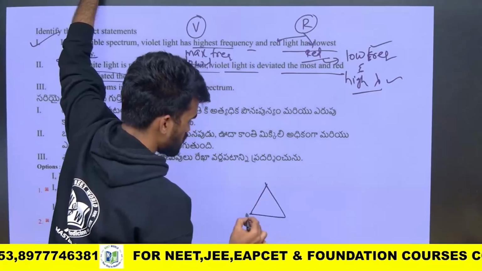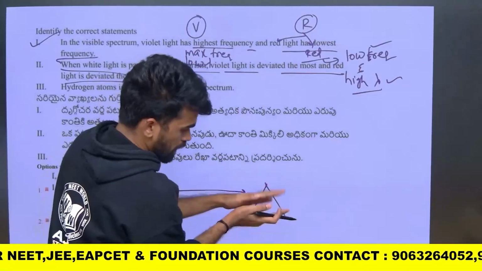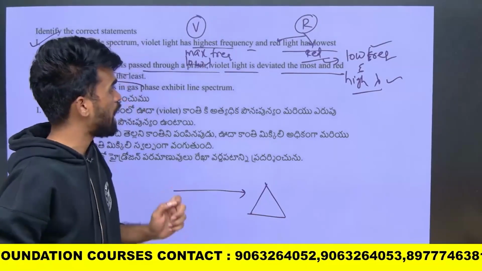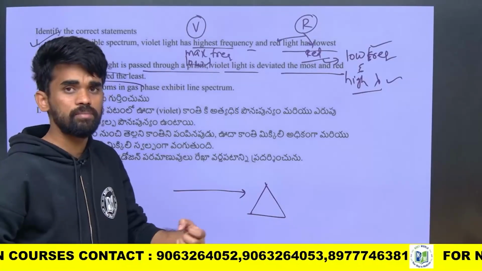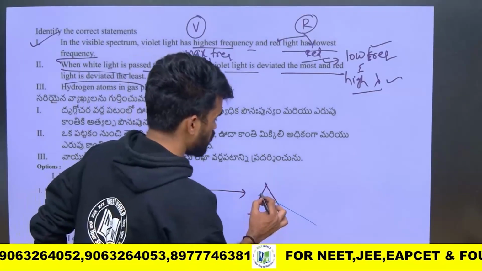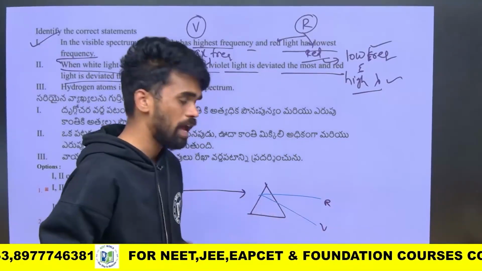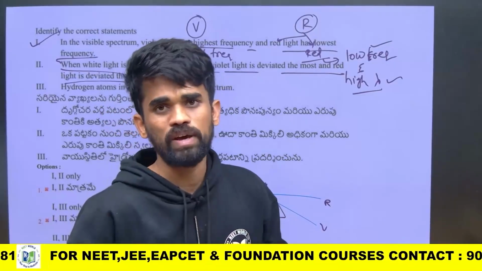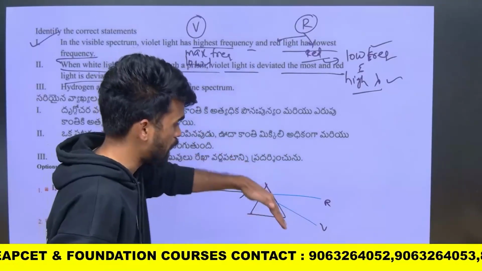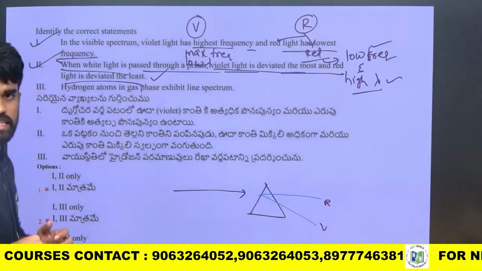Whenever we send white light through this prism, splitting of the white light takes place into the VIBGR colors. The one which has maximum frequency, that is violet, with maximum frequency and minimum wavelength, will deviate with maximum angle, and red will have low deviation. This is violet and this is red. Violet has maximum frequency and minimum wavelength, therefore it has more speed, so it comes with maximum deviation. So this is also correct. Violet deviated most and red deviated less, that is also a correct statement.